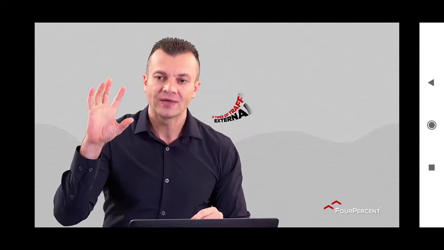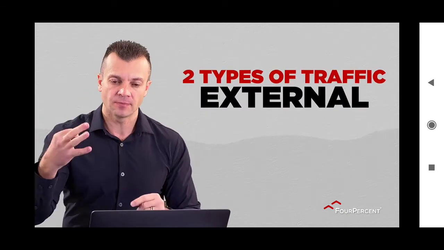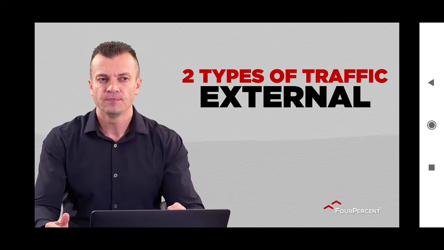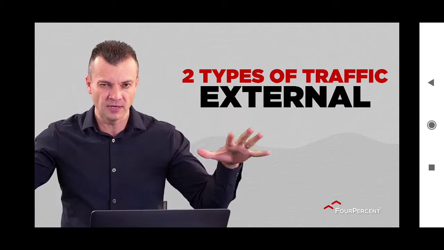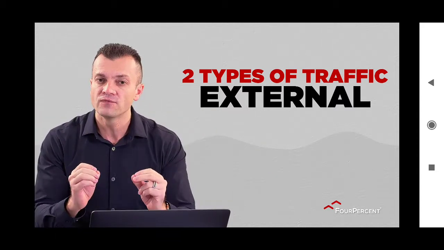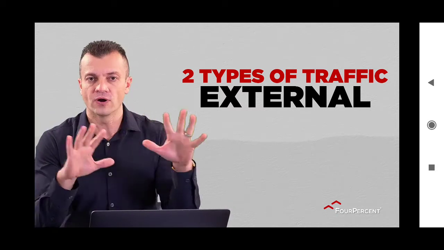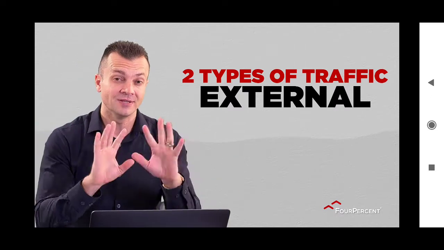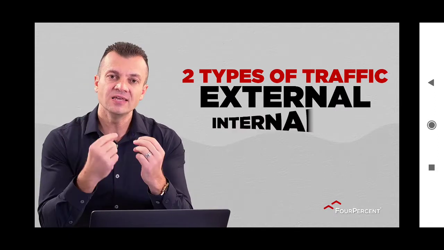There are two kinds of traffic, and we need to understand them both. There is what's called external traffic. External traffic has three levels. I'm about to show you this, and before we are done with this particular module, I want to dive into the whole big view game plan. But it's very important for you to understand a visitor is not the same for everything. Some people think a visitor is a visitor, and it's not. There is external traffic, and then there is internal traffic.